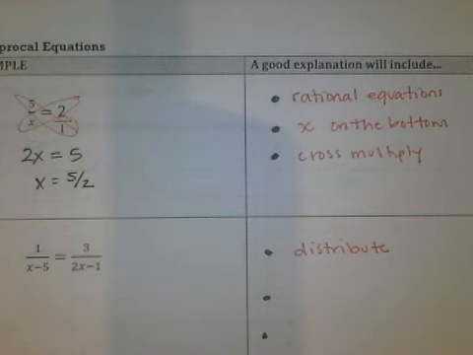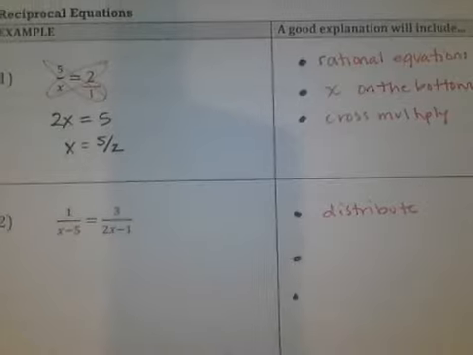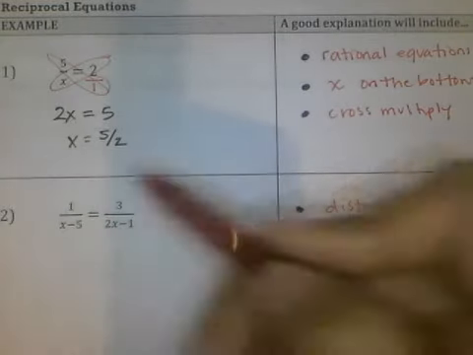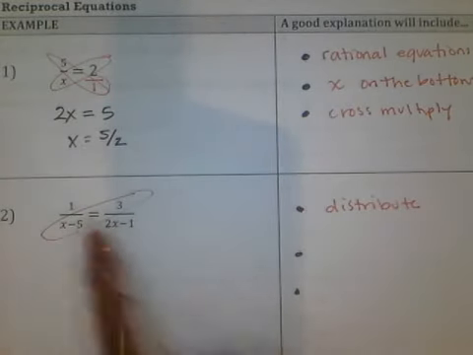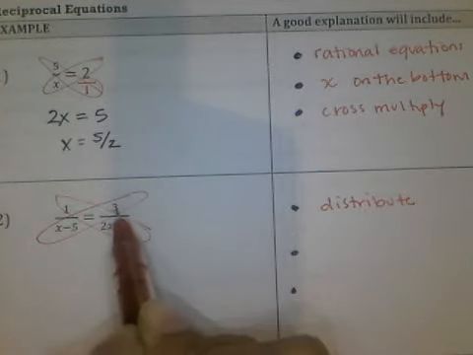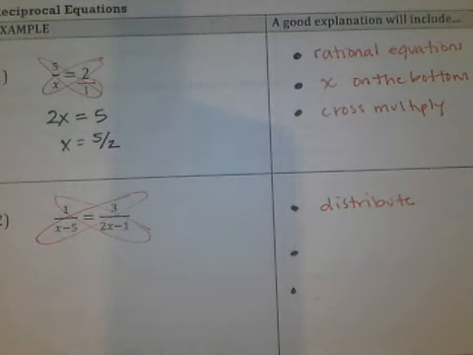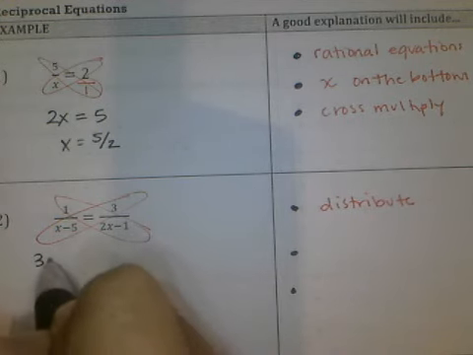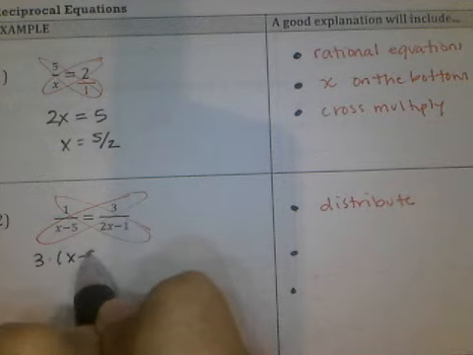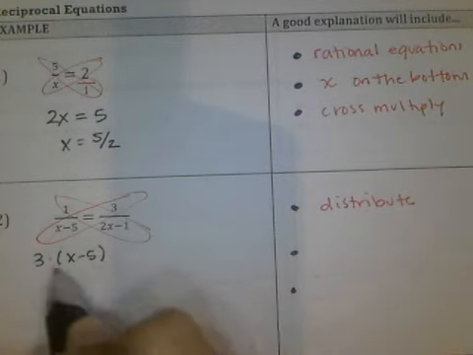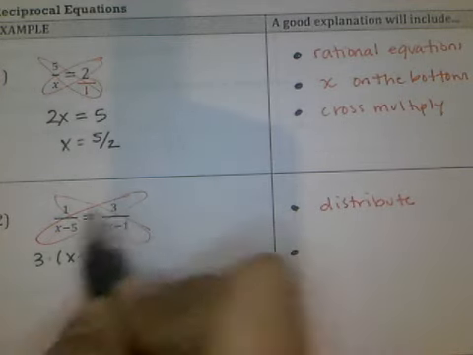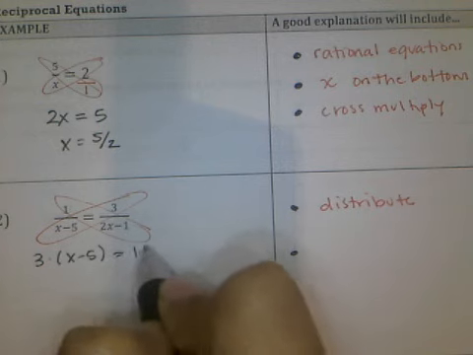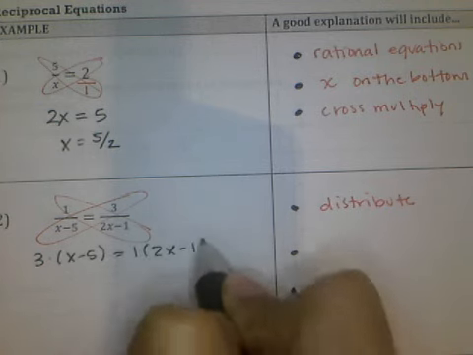The second problem is, again, just a simple cross multiplication problem. The only difference is you will have to distribute in this case, because when you multiply 3 times x minus 5, you're not just multiplying the 3 and the x, you're also multiplying it times the 5. The best way to avoid a common mistake is to write that step out explicitly, 3 times x minus 5 using parentheses. Some people will just distribute in their head. If you can do that without making an error, you are welcome to do so.